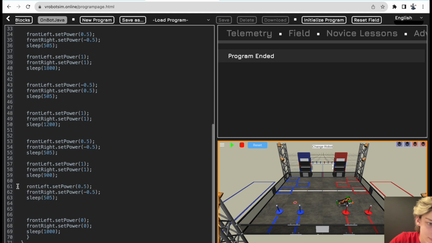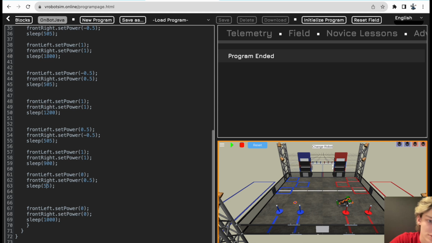Oh no, I forgot to go F. There we go. So the front left is going to be moving nowhere, so we're going to set its power to 0. And the front right will have a positive power. So we want the right side of the robot to move this way, and the left side is just not going to move. And hopefully that'll move with the ring. Let's see what happens. Let's go like 200 milliseconds and see where we get. Initialize, start.